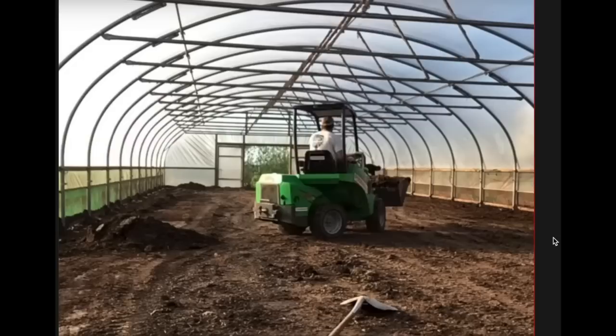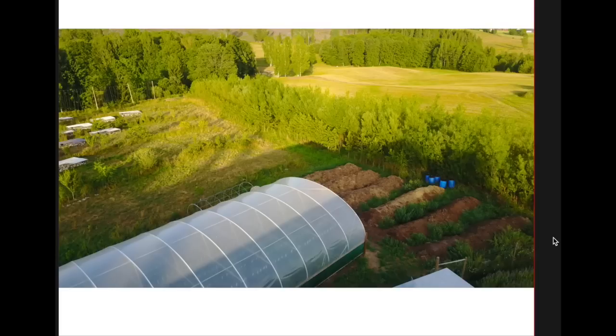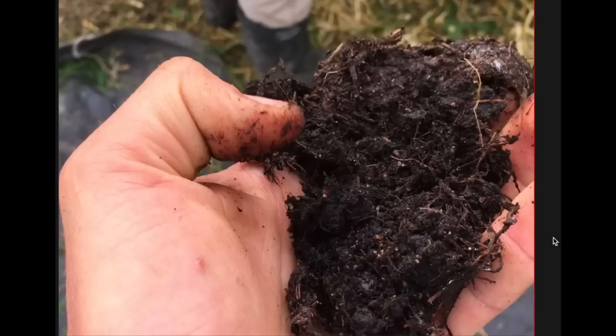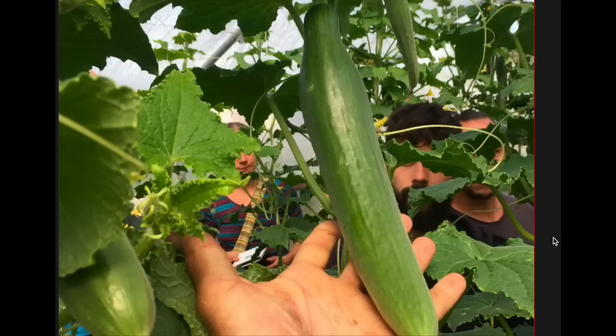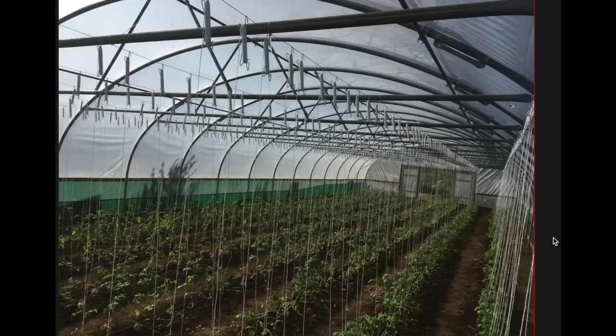And then we dig out that material that can be 40, 50, 60 centimeters deep. And we put it into windrows to compost it down to make beautiful compost that goes back onto the garden. And then in the summer months, that tunnel is turned into growing space for 1,000 tomatoes or cucumbers. So there's 1,000 tomato plants, and in the winter it's producing us about 40,000 euros of eggs in this space.